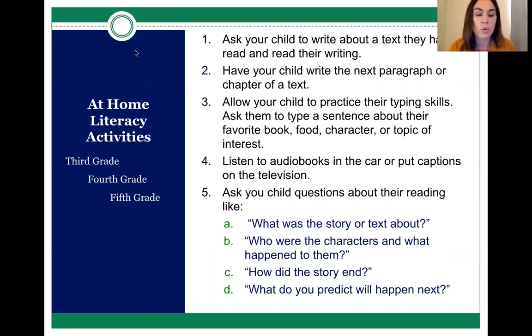Thanks, Natalie. One of the key skills, and we kind of just went over this in those next things, and we've highlighted them on those pages, but one of the most important parts of shifting from K-2 into third through fifth grade is that students are starting to be expected to not only have ideas and answers to questions, but then support those ideas and answers using the text. So you're going to see a lot of things from your students about why did this happen, but what detail in the text supports that decision or supports that answer or supports your idea.